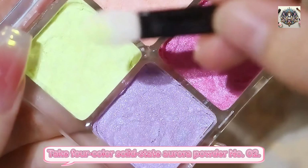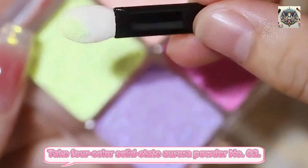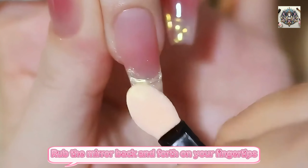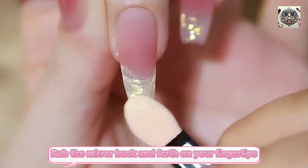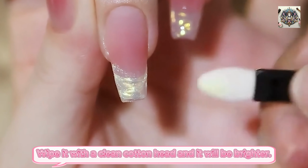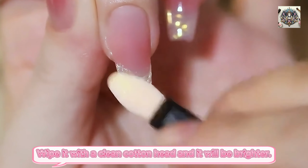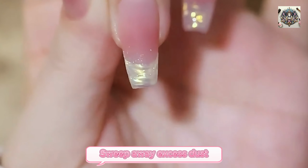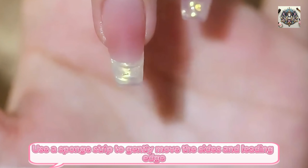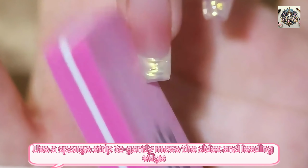Take 4-color solid state Aurora powder no. 02. Rub the mirror back and forth on your fingertips. Wipe it with a clean cotton head and it will be brighter. Sweep away excess dust. Use a sponge strip to gently move the sides and leading edge.